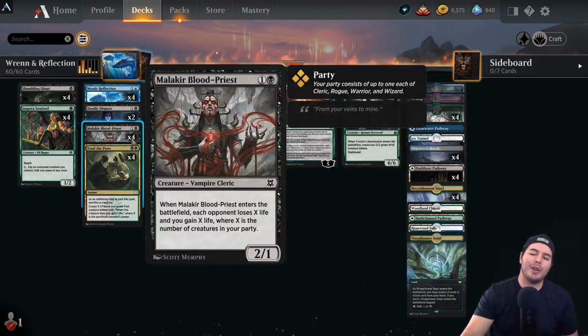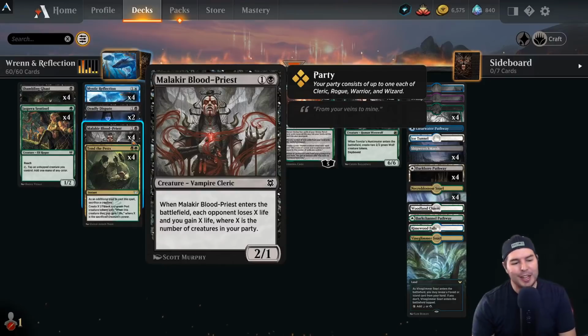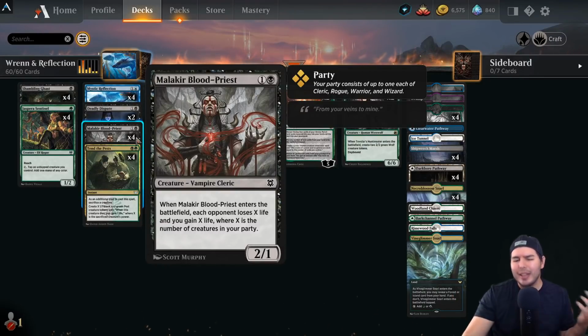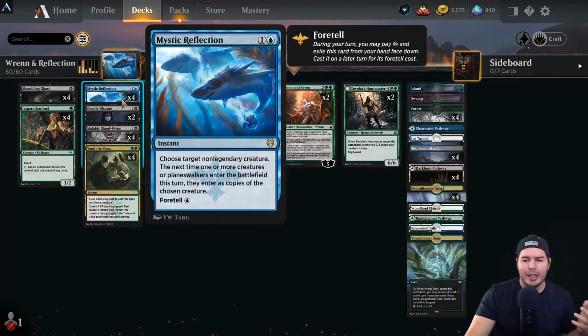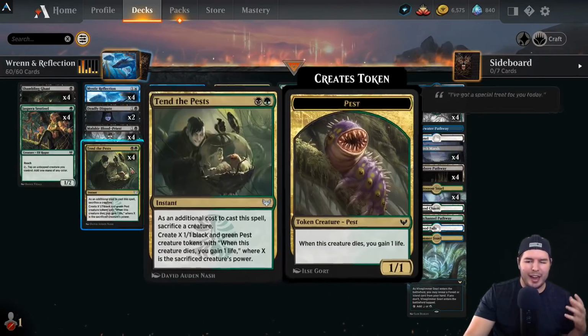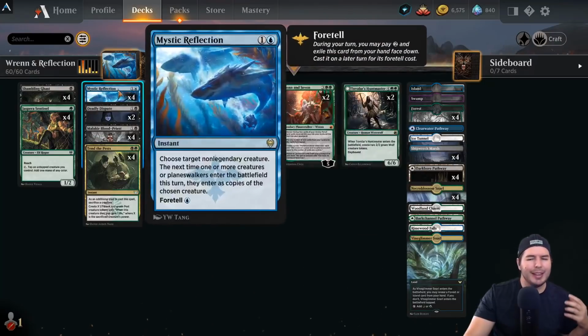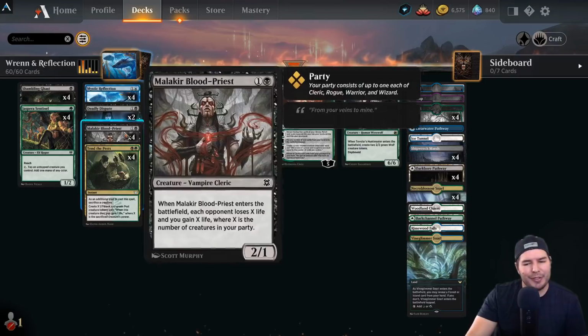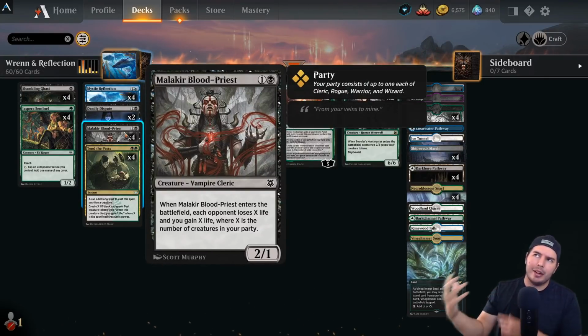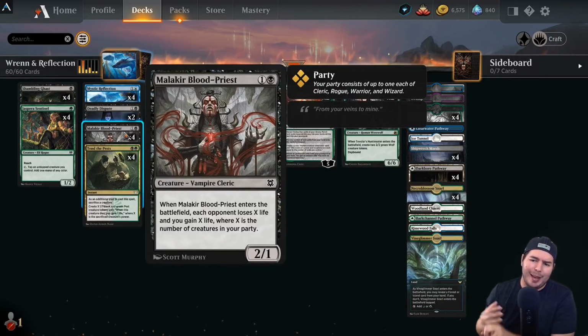But really, what we're hoping for is something like a Malakir Blood-Priest. This is our one-shot kill combo. I wasn't able to find many other creatures that just enter the battlefield and do damage in the colors that I was needing to be in. In order to be able to play Daemogoth Titan and the Woe-Eater here, I had to be full on black and green, and I was just splashing blue for this, so splashing red would be a little bit more difficult. Anyway, let me know if I'm missing something that could deal damage this way. There are ways to, like, if your creatures die, it can deal damage too, something like that.